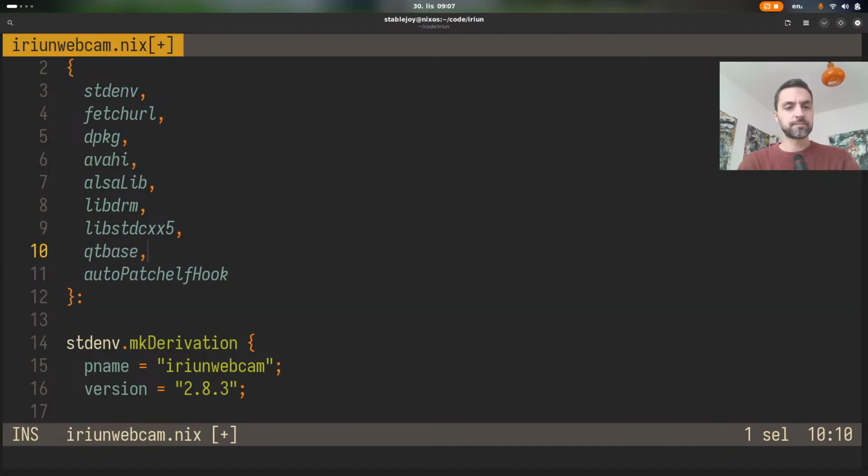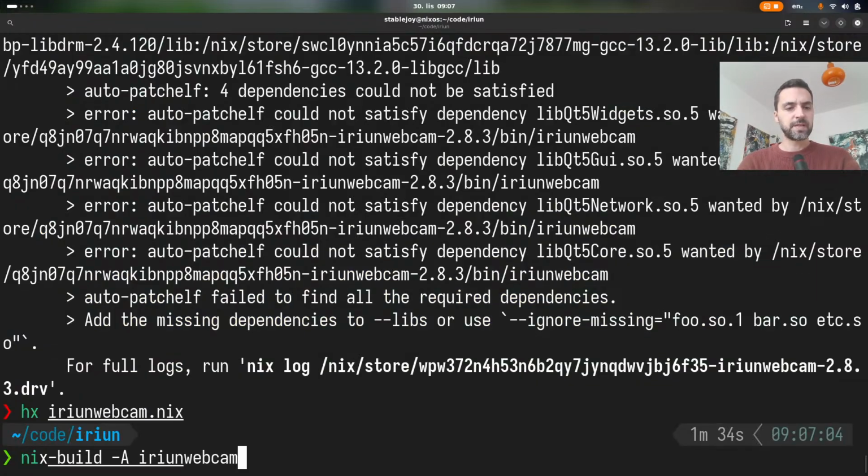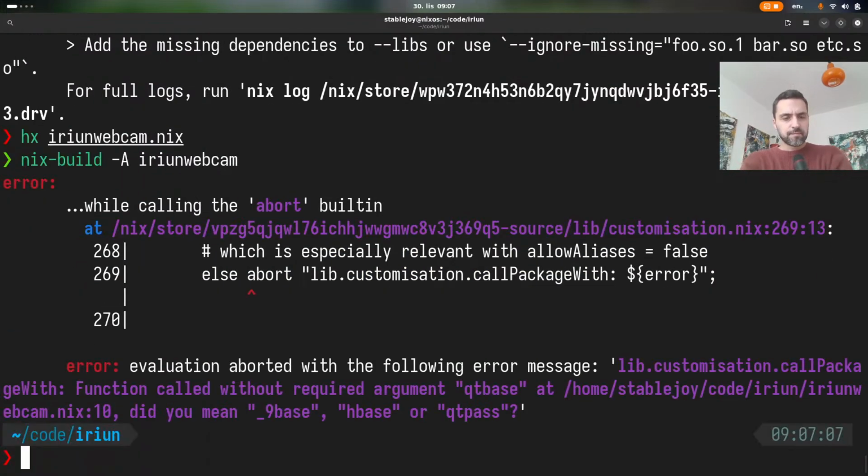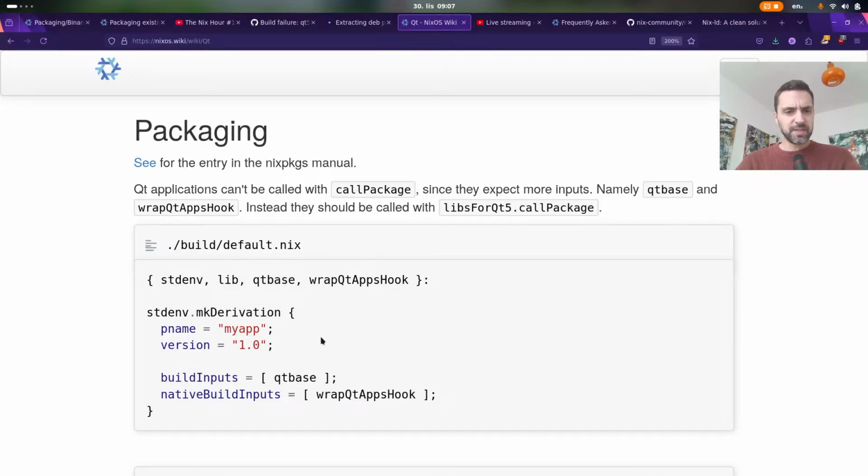Okay. Let's try like this. Qt base. Function called without required argument. Qt base. Did you mean base, hbase, Qt pass? So I'm trying, I don't get this.